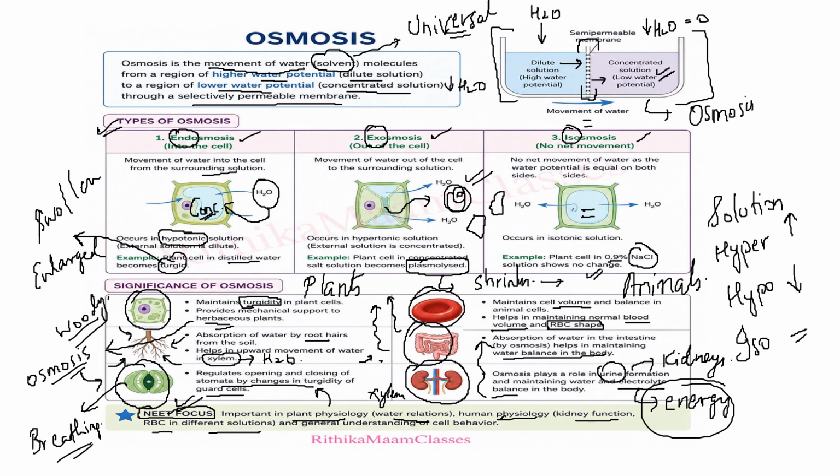If we take these RBCs, these red blood cells or red blood corpuscles, and we put them in three different types of solutions which we saw, the hypertonic, hypotonic, and isotonic. If we put it in hypertonic, the cells will shrink, while if we put it inside the hypotonic, they actually tend to bulge up. And when we put them into isotonic, there is no change at all. As you saw before, it remains the same. So the net change remains what? Zero. There is no change at all. So this was it about osmosis.